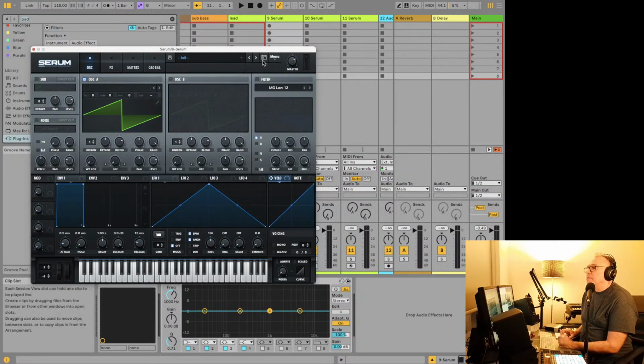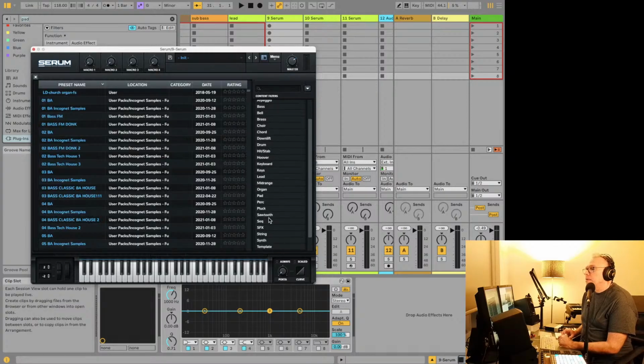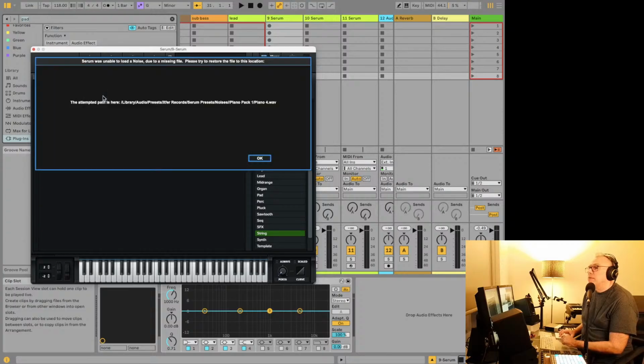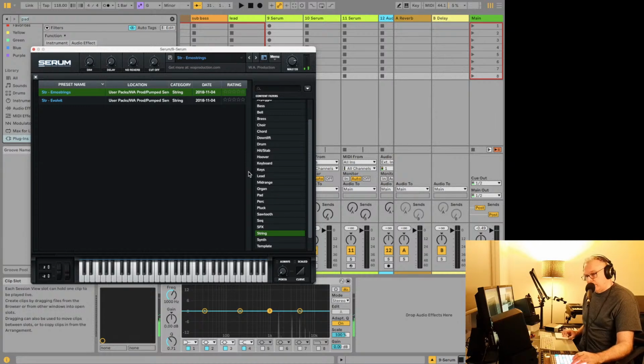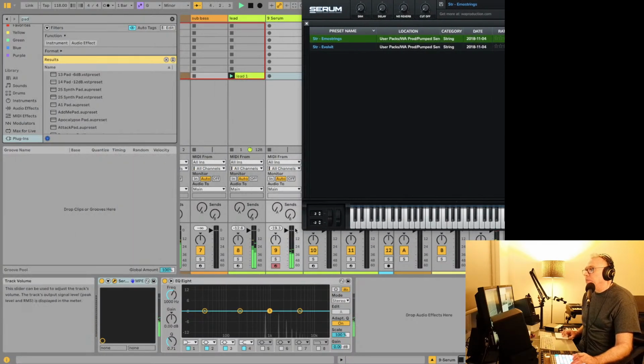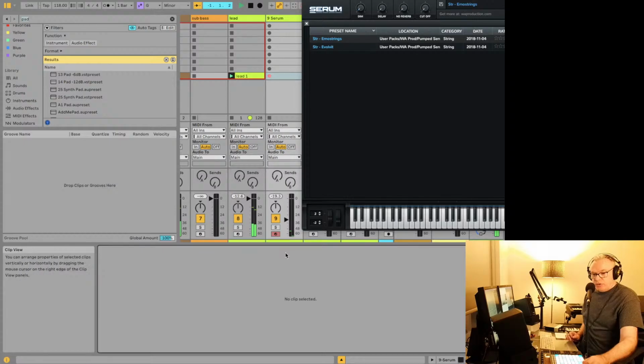So let's go here and what is this? The path is here. Missing file. So some of the noises just aren't there. Yeah, I don't want that kind of pad anyways. This could work. So what we want to have is just really low. I feel like that one's too low and the other one's too high, but okay, this will work. So I just want a really long one.